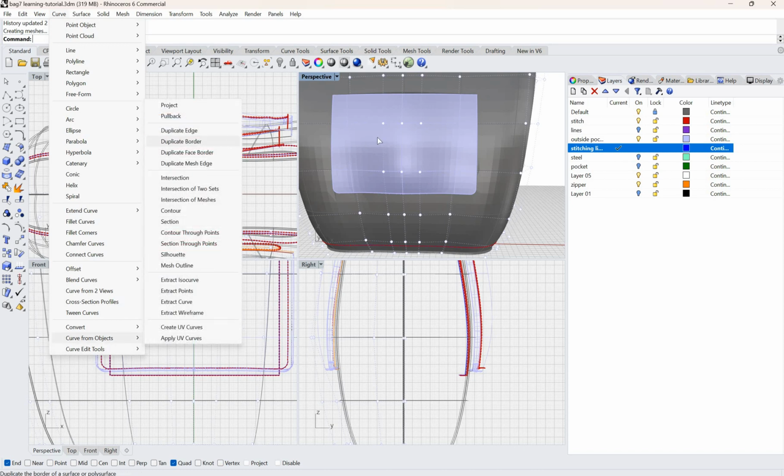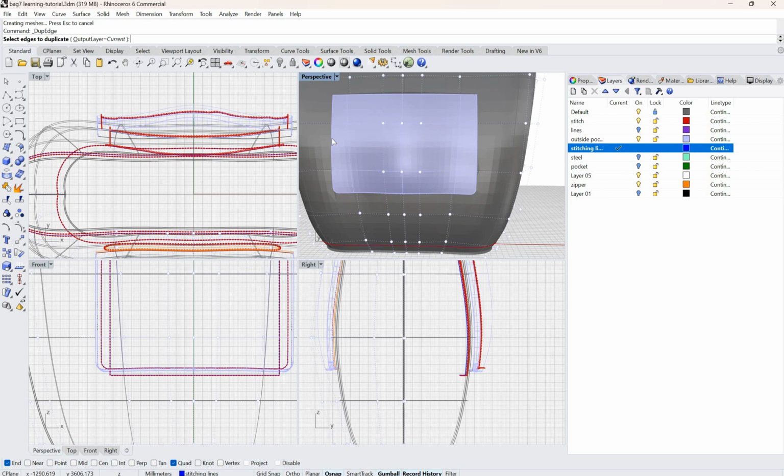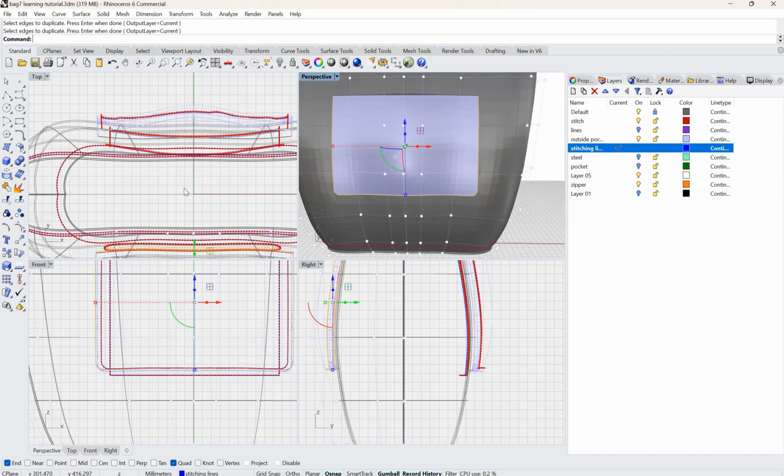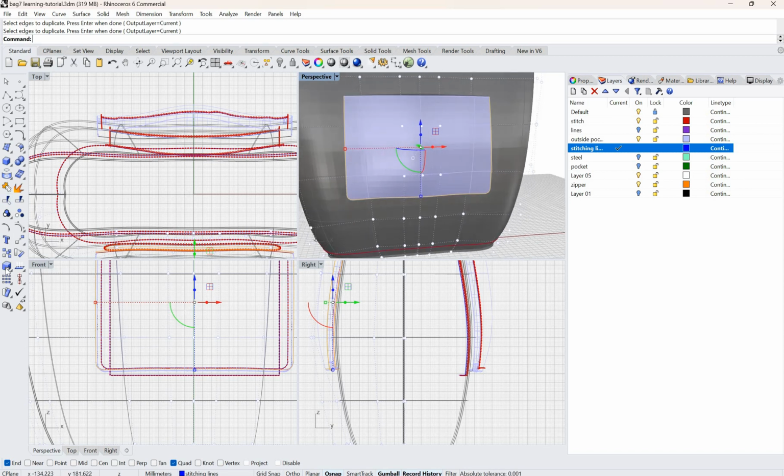Duplicate edge, and I'm going to select this one and shift and select this and click enter, and use the scale 3D, select here, and maybe have this outside.